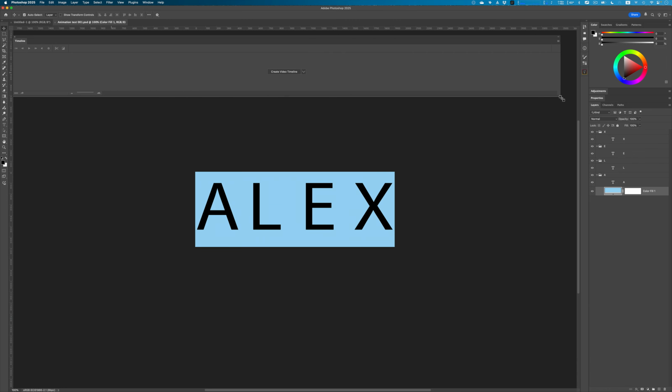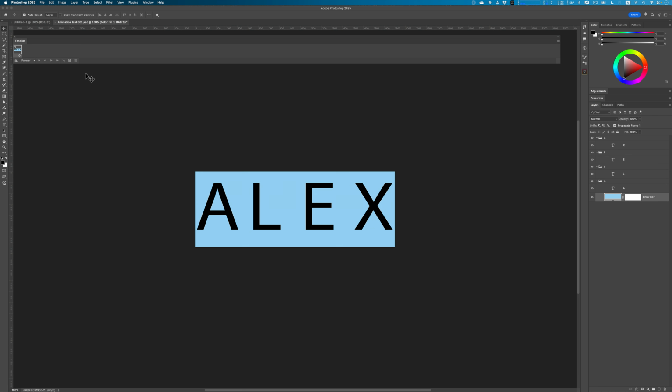And make sure in the middle there's a button. Click on the little drop down menu on the right there. Make sure you choose frame animation and click on the button that says create frame animation. And here you go. And here we have a frame. And I'm not going to do anything complicated, so I'm going to do plus, plus, plus. So this plus here you can see adds another frame.